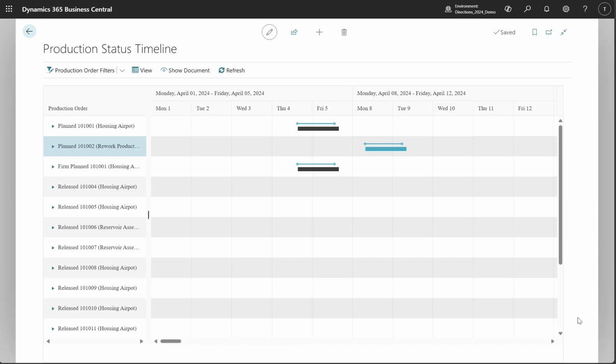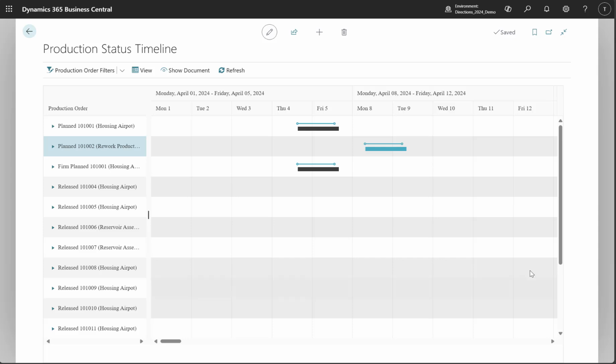It allows you to see your planned and actual start and finish times for each production order. You can see the progress of each manufacturing process. You can filter production orders to refine your view to your requirements, and you can identify any delays in your schedule. Please note that the production status timeline is not compatible with routings that utilise the send-ahead quantity.